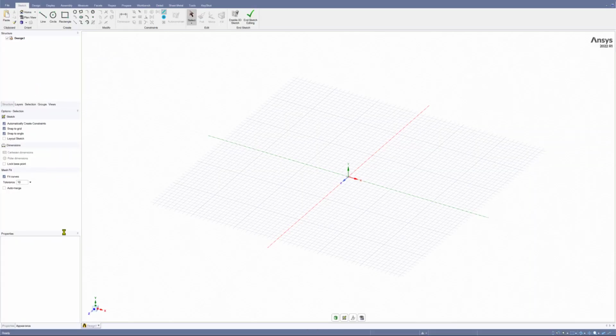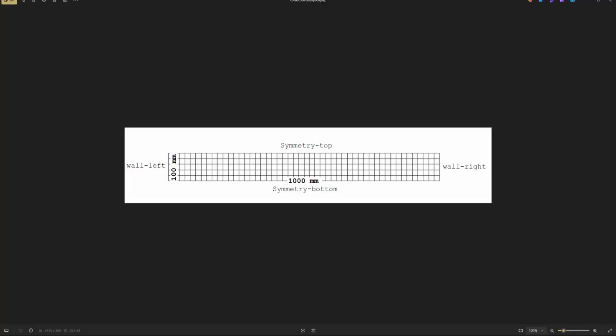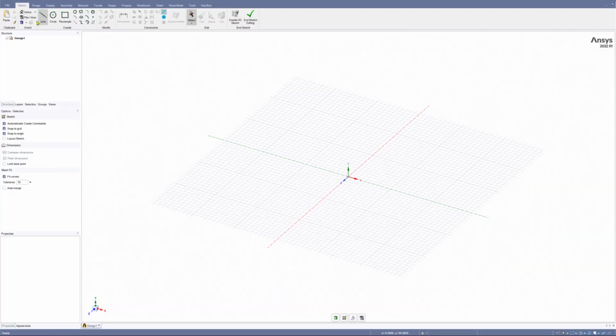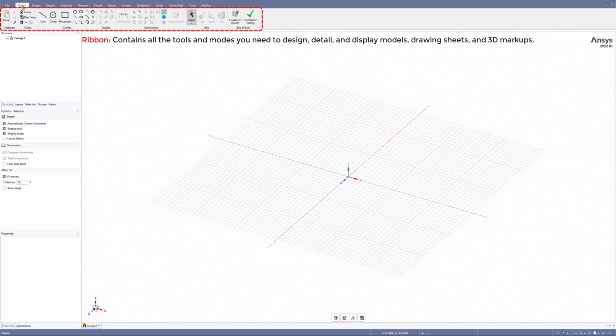So now SpaceClaim has been opened. So we can work here in SpaceClaim. Based on this geometry, we want to create a rectangular like this in the XY plane. First of all, you will see there are different tabs here.